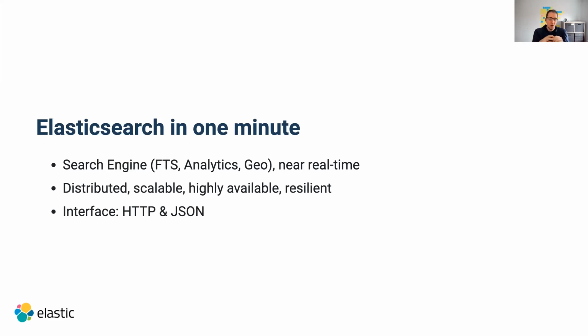Elasticsearch is near real time, so the time spent between indexing data and making it available for search should be as small as possible. It's a distributed system, and this brings its own complexities on top, because even without communicating with external systems, we also have to make sure it's compatible when it talks to nodes within the cluster. It's scalable, so you can scale it up, scale it out, buy bigger hardware, or create more nodes. It's highly available and resilient, so it figures out by itself if there's an outage of a node, and moves data around as needed, for example.